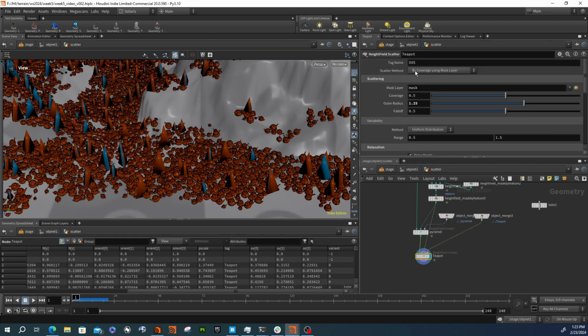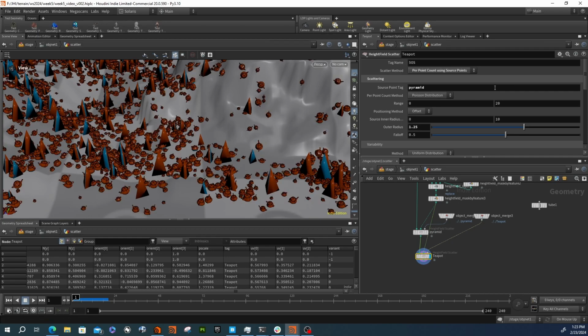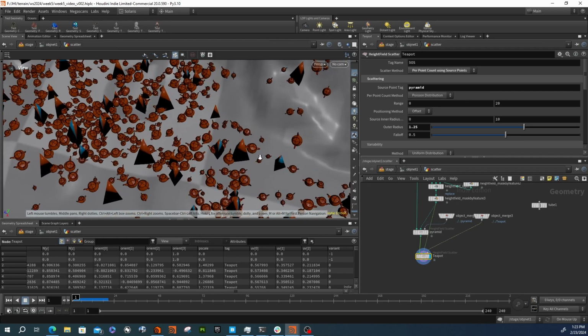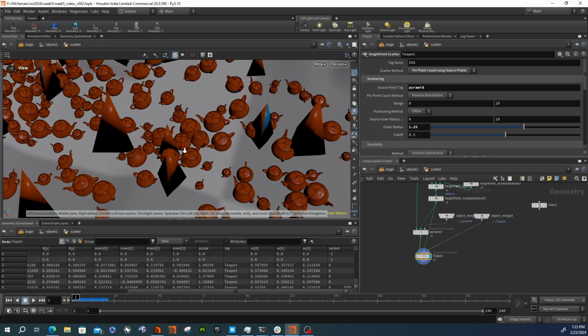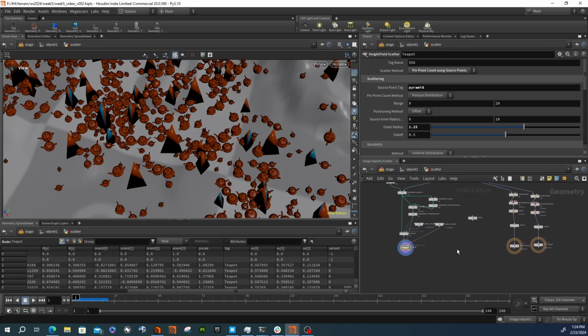So one thing we can do, let's kind of go through this. These three are all essentially the same thing, right? This is just how it determines the point count. This last one means it's going to use source points, so you're going to give it a tag in order for it to determine where it wants to grow. It's going to try to grow around those points. Then it has a range, right? So this is, I think, the distribution that it will grow at. So like if we, let's simplify this.